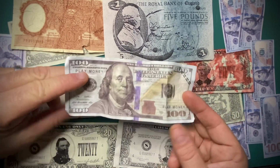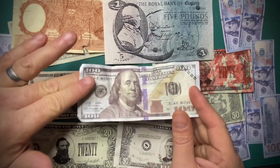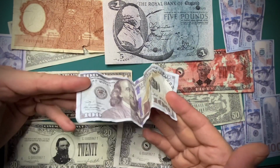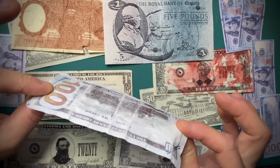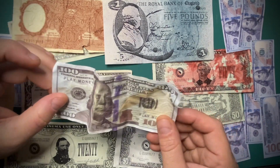Another law, by the way, is if you ever burn money, even if it's a $1 bill and it's real money, that's a felony. So you do not want to destroy real money. They do not appreciate that.